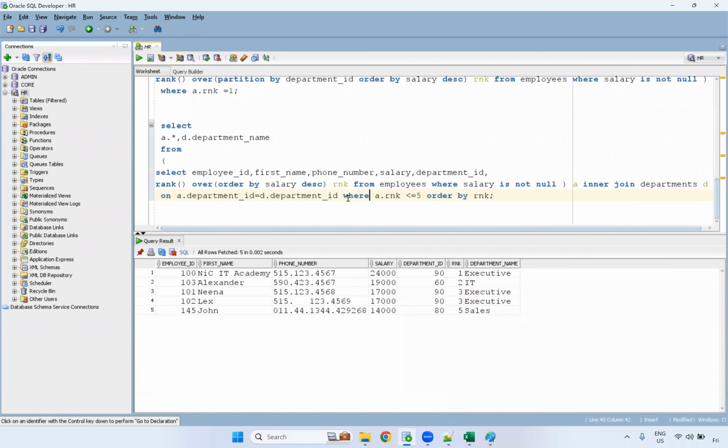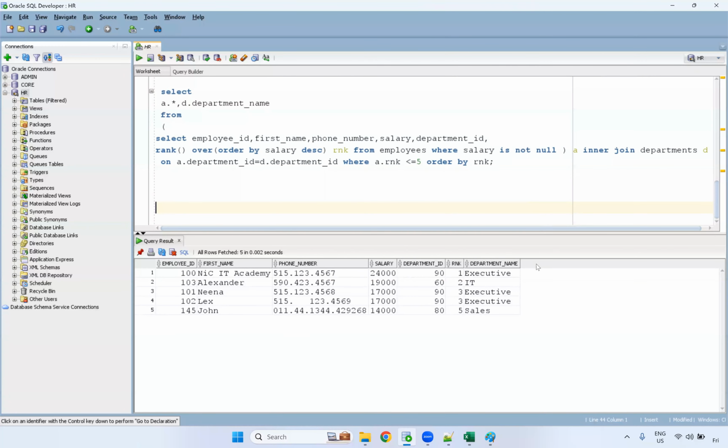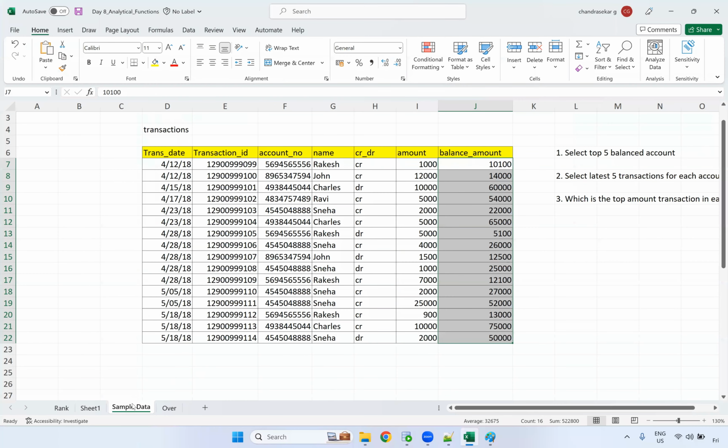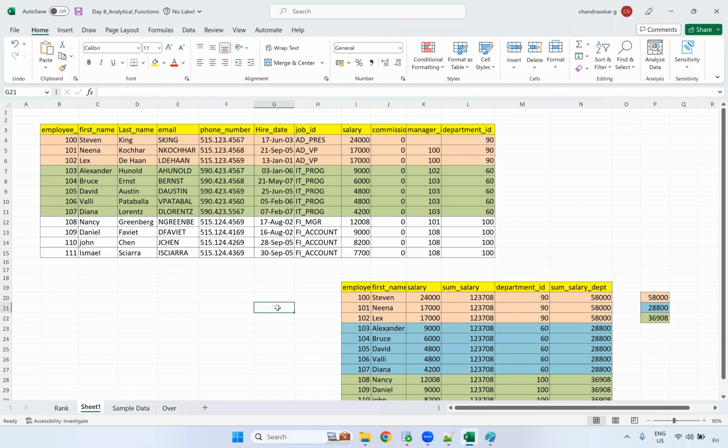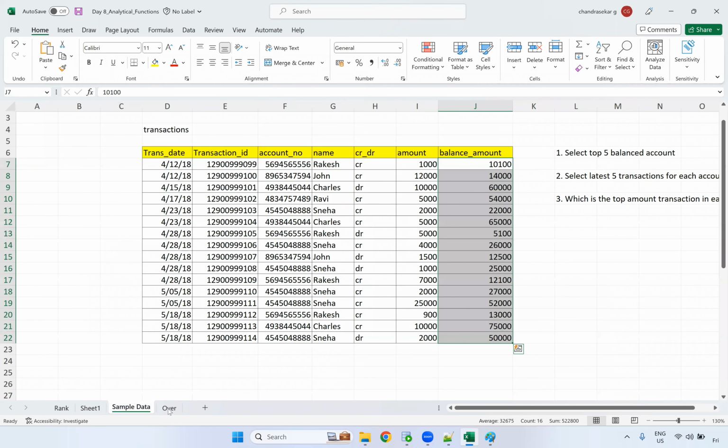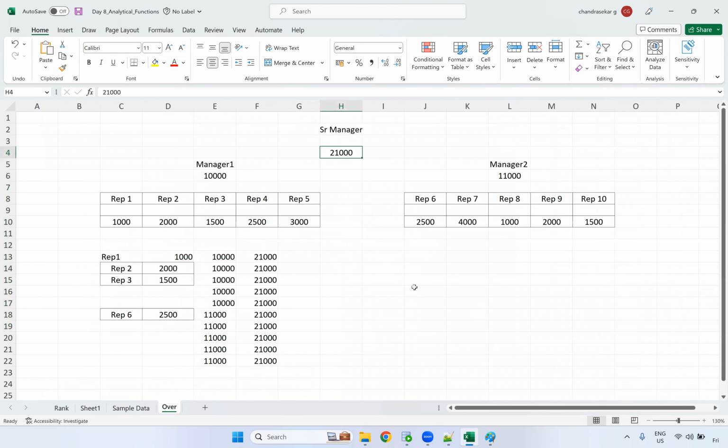Both are similar. Yes, you should have practiced all this. So now, this is the way we will do the rank, dense rank, all this. Try with this one, so you'll get a clear idea. And you can try this OVER keyword also.